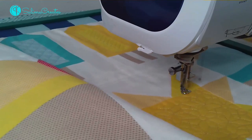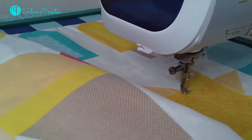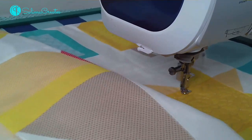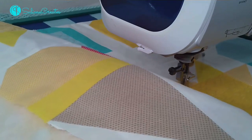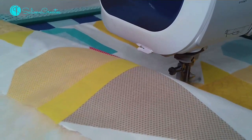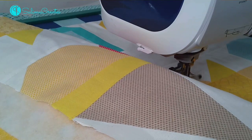Almost done. Thanks, Janet. Thanks, Lynette, for the tip. Thanks, Linda, for the tip. I also put my hoop over the bed of my machine and just slide my fabric through. Makes it so much easier.